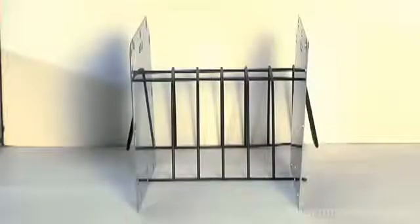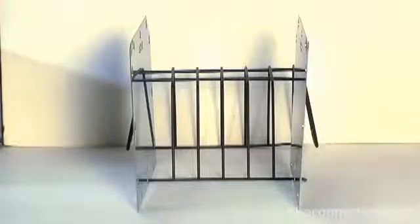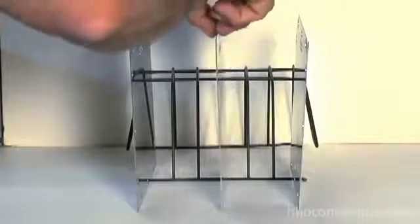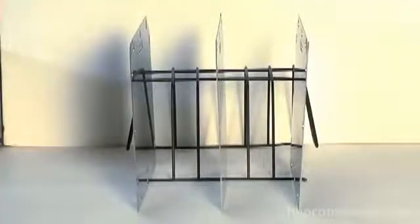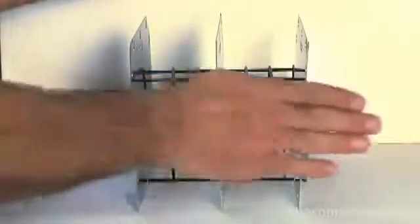Let me show you in real simple terms what neutral plates are all about and why you need them. Let's say this is our generator and we have two plates, and we're going to send 12 volts to them. So now we've got one big plate gap with 12 volts across it. Now let's say we add one plate in the middle, but we don't connect it to anything — this is our neutral plate, stacked right in the middle. So instead of having one big plate gap, we've got two. And as the current goes through, it has to pass through this plate, which is going to lower the voltage.